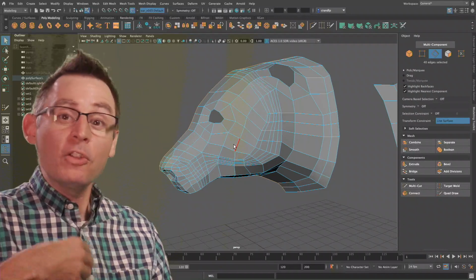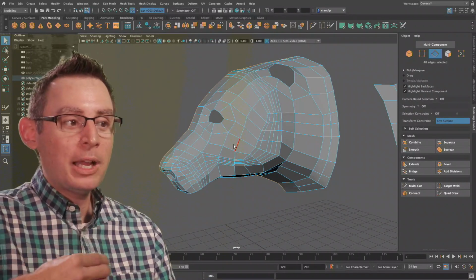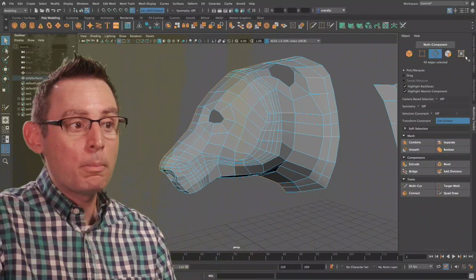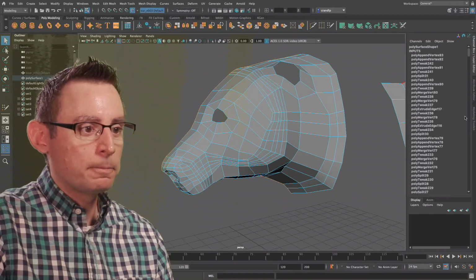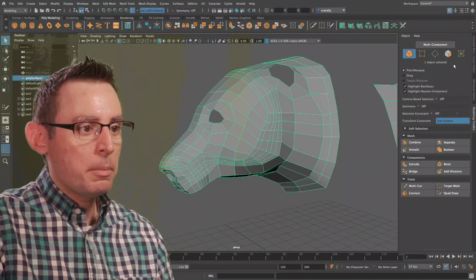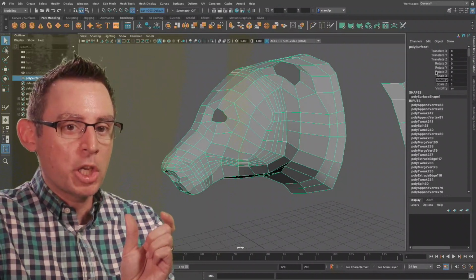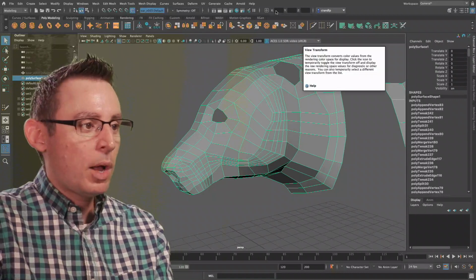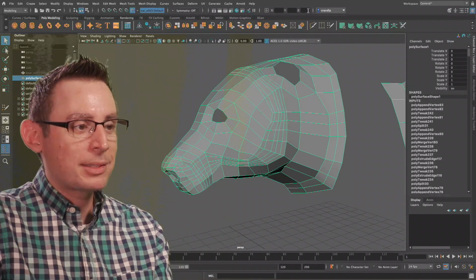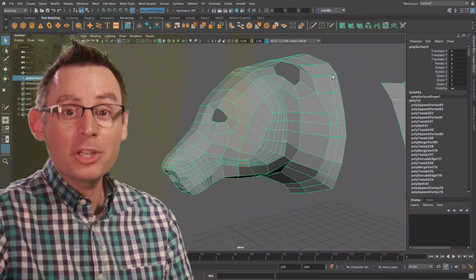So this is how we very quickly can go in and move component pieces to defined locations in the space. And it's only going to work with components. If we were to go back into our object mode here, select the mesh, and then go back into our channel box, all of this stuff, these are object level transform channels. We want to work at the component level, at the vertex level, which is why these channel boxes up here at the top of the scene are such a powerful addition to our 3D mesh editing workflow.